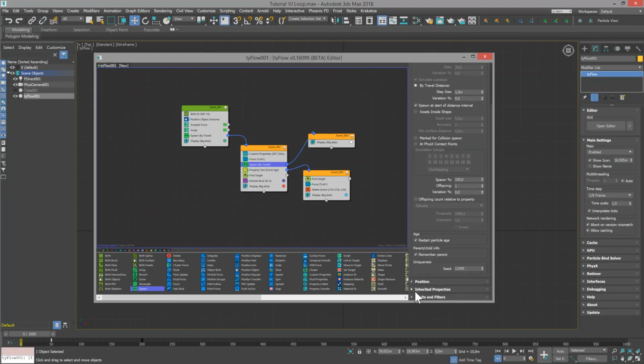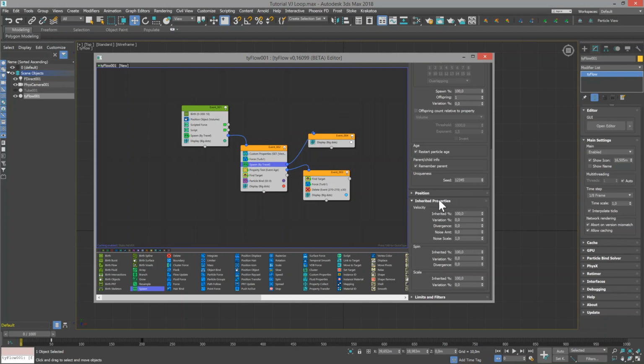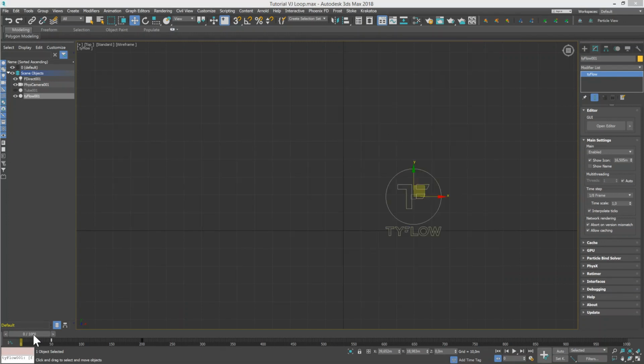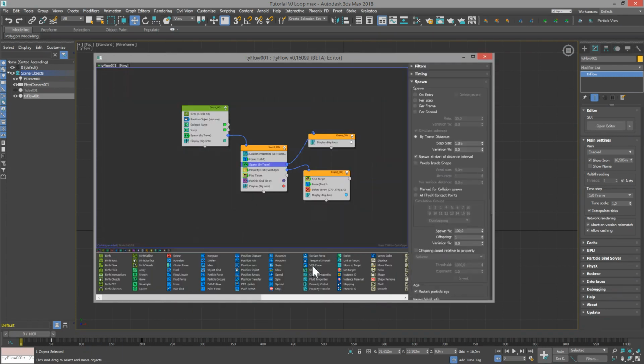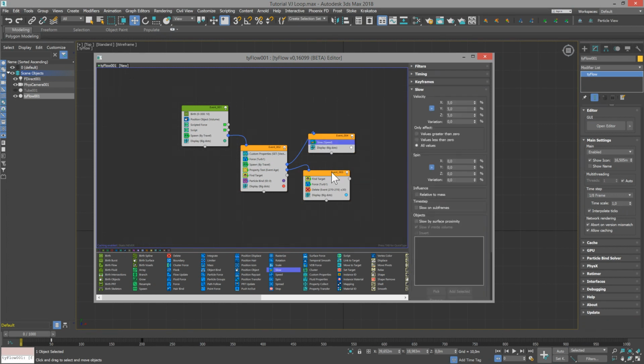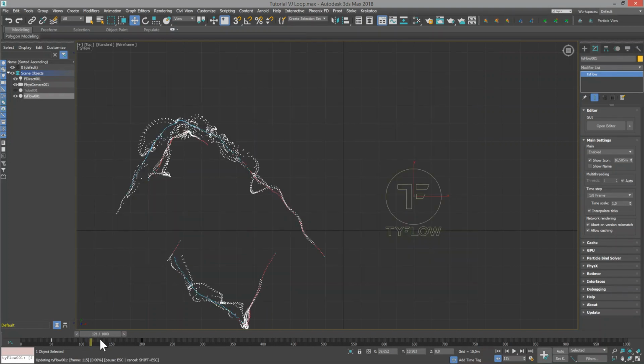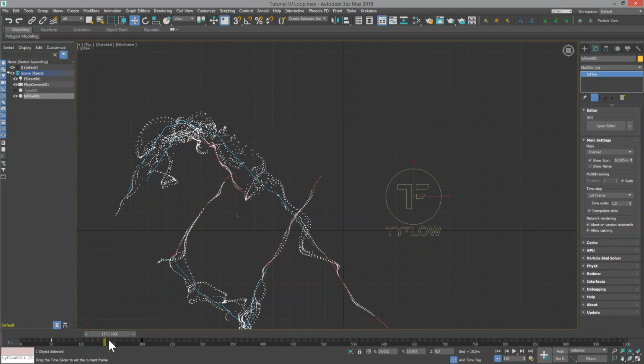Okay, and this time I'm not going to change anything about the inherited properties. Let's take a look first. That's already cool, but to have a little bit better look at everything that happens, I'm going to slow them down a little bit with a slow operator, and the slow strength will be very decent, about 2%. Okay, at some point they will stuck.